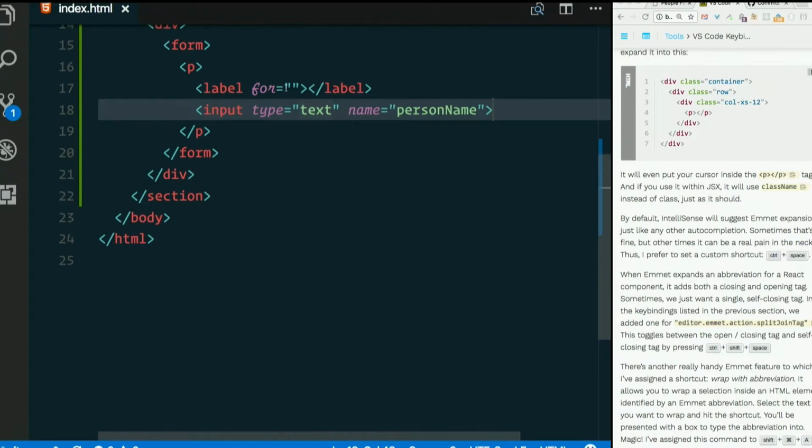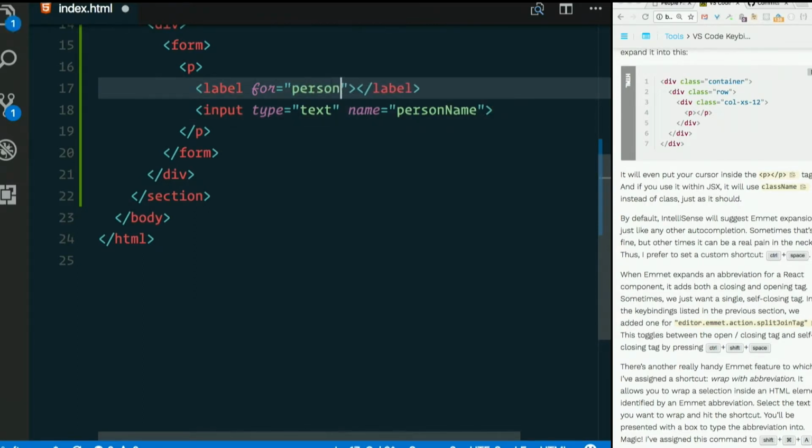So up on the label, in the for attribute, we can put the same thing as the name of the input, and then that actually links those two things together. That won't make it look any different, but you could actually use that to target and do some fancy things in CSS or in JavaScript to tie those two things together. Or for people who can't see and who use screen readers to browse the web, the fact that those things are tied together with that for is actually very helpful. And sometimes, like with checkboxes, actually using for makes it a lot easier to hit the checkbox because you can actually hit the label next to it and it'll know which box to check.